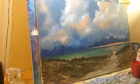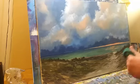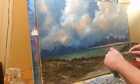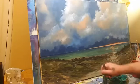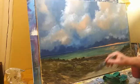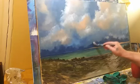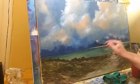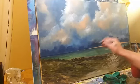I'm going to grab my 1-inch cloud brush, otherwise known as a stiff nylon hardware store cheapo brush. They're the best things for making clouds in the world. There it is, old ratty old thing. Going to do just a little bit of work here in the clouds, just to soften the edges up a little bit of this horizon. It's a little too harsh right now, and that's not the goal.